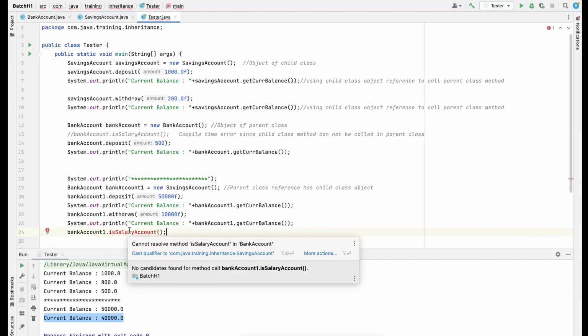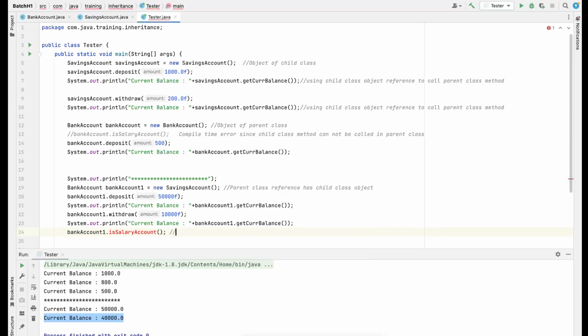Because it cannot resolve the method salary account in bank account. So this will basically try to search in the parent class to see if this method is available. We don't have this method, so you will get an error. So let me try to comment on these things.